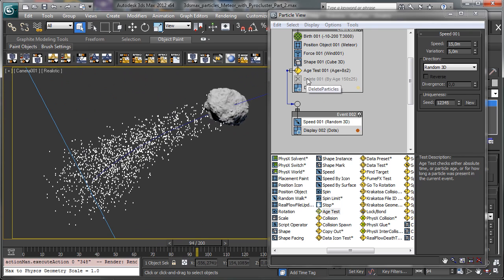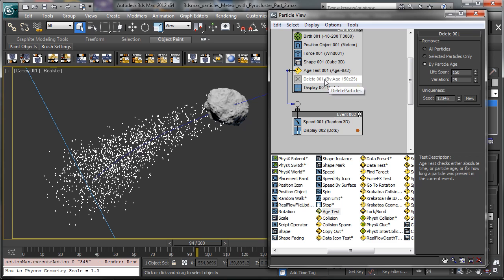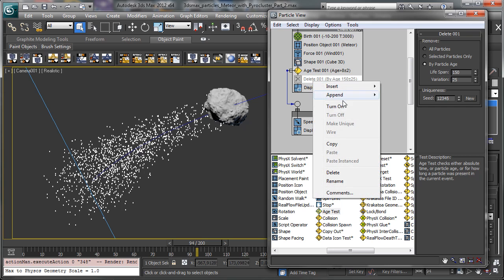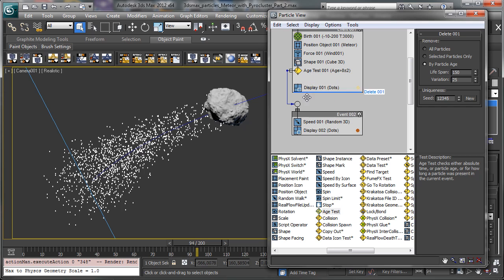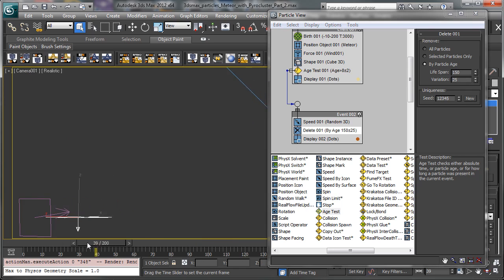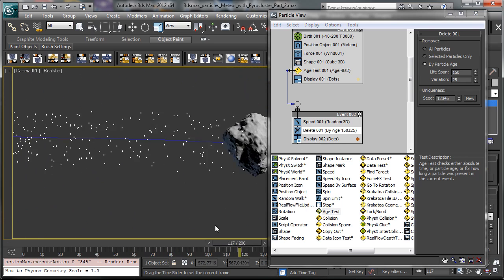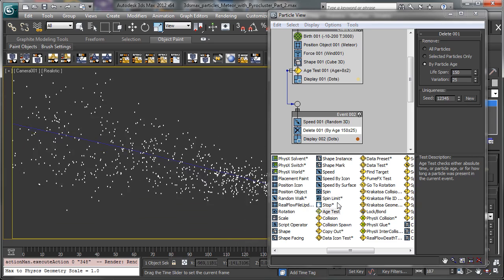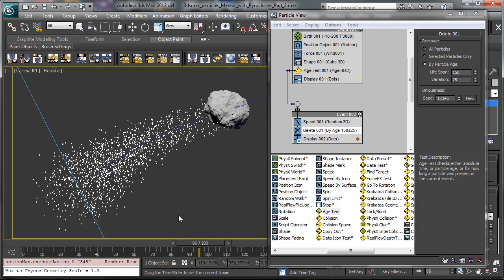It seems a little bit better. Then we need the delete there. So let's move it there. And now it is set to on. So the particles will die after a while.